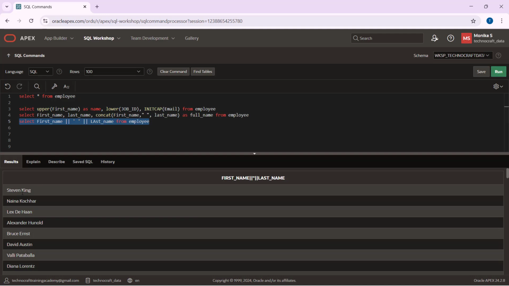Now you can see we are getting a space. So the concat function can take only two arguments, but if you want to combine multiple columns or multiple string values, then you can use the parallel lines.